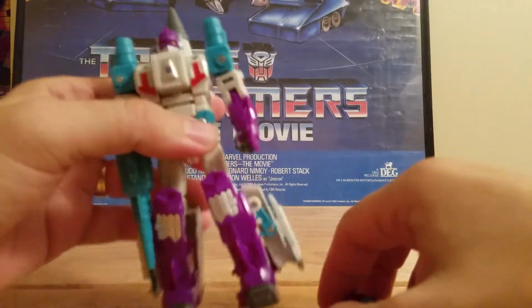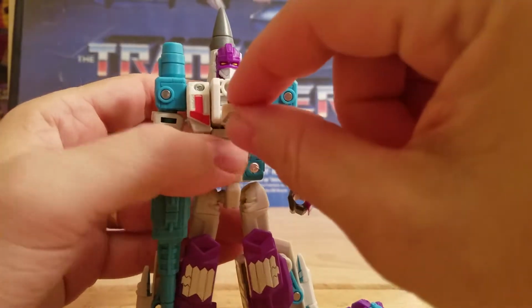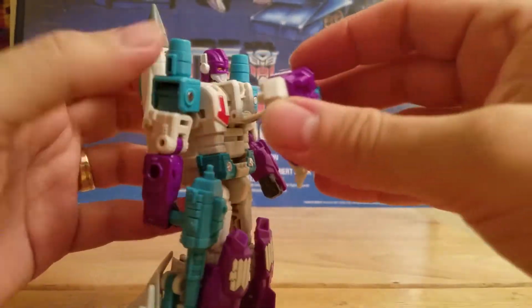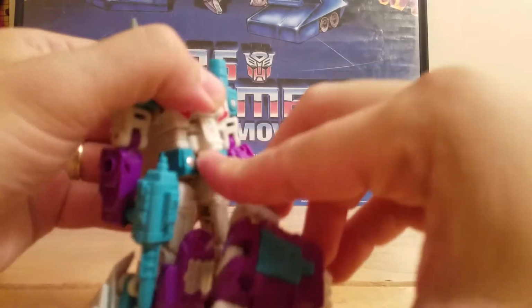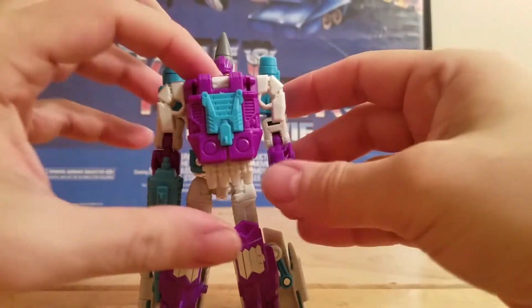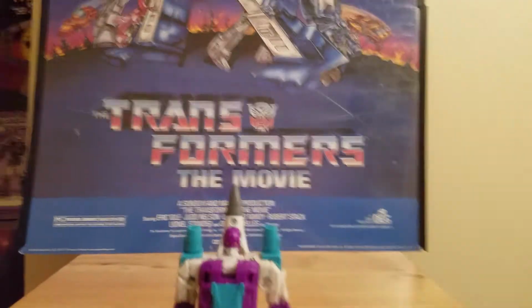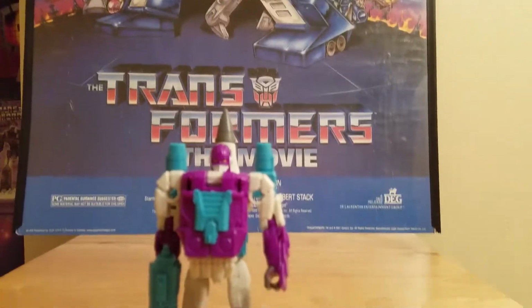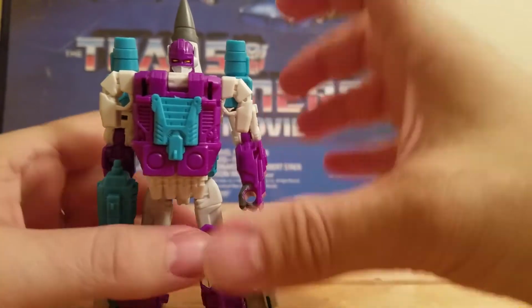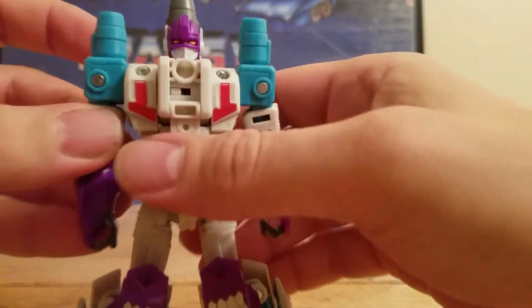And all of the Deluxe figures, on this he's got a panel you pull down. And what you want to do is put this down, and you can put his armor on him. And now he's armored up with Power of the Prime. He's got his armor. Okay. And now we'll take a look at the figure real quick.